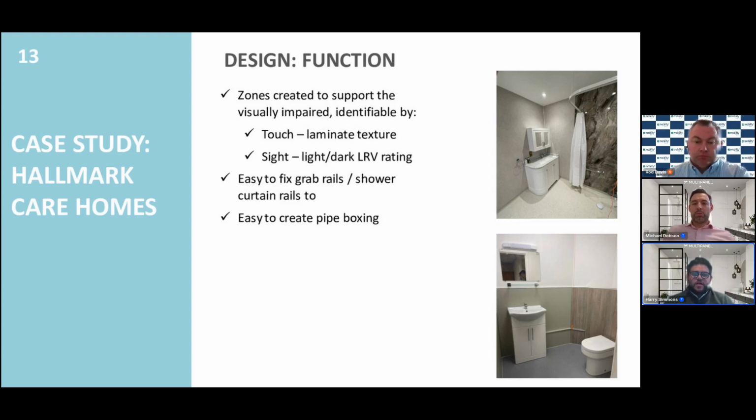And then just from the install side, it's very easy to create boxing for pipework or concealed cisterns, concealed units which the basin sits on top. So it's a very diverse product in that respect, where it solves a lot of issues in hiding horrible pipework and so on. So that's the main reasons why Hallmark looked at the paneling solution. It ticked a lot of boxes which they were trying to solve and overcome. And that covers it from myself.